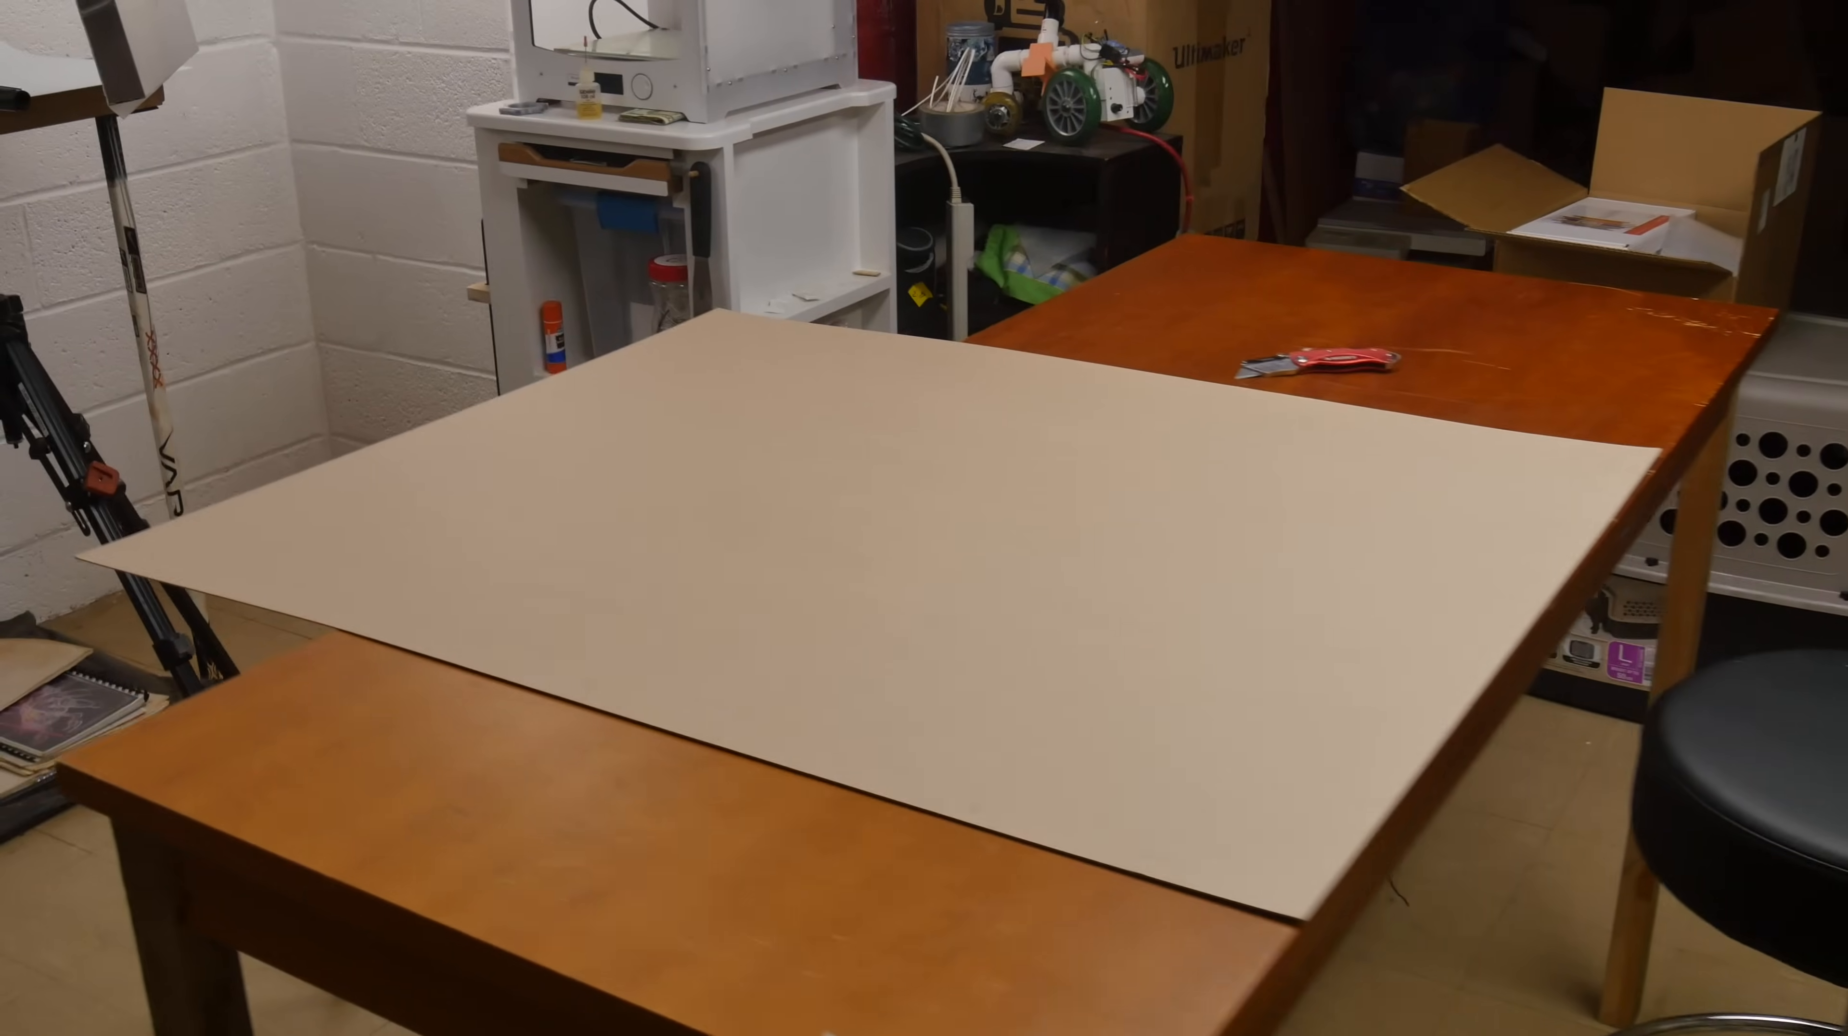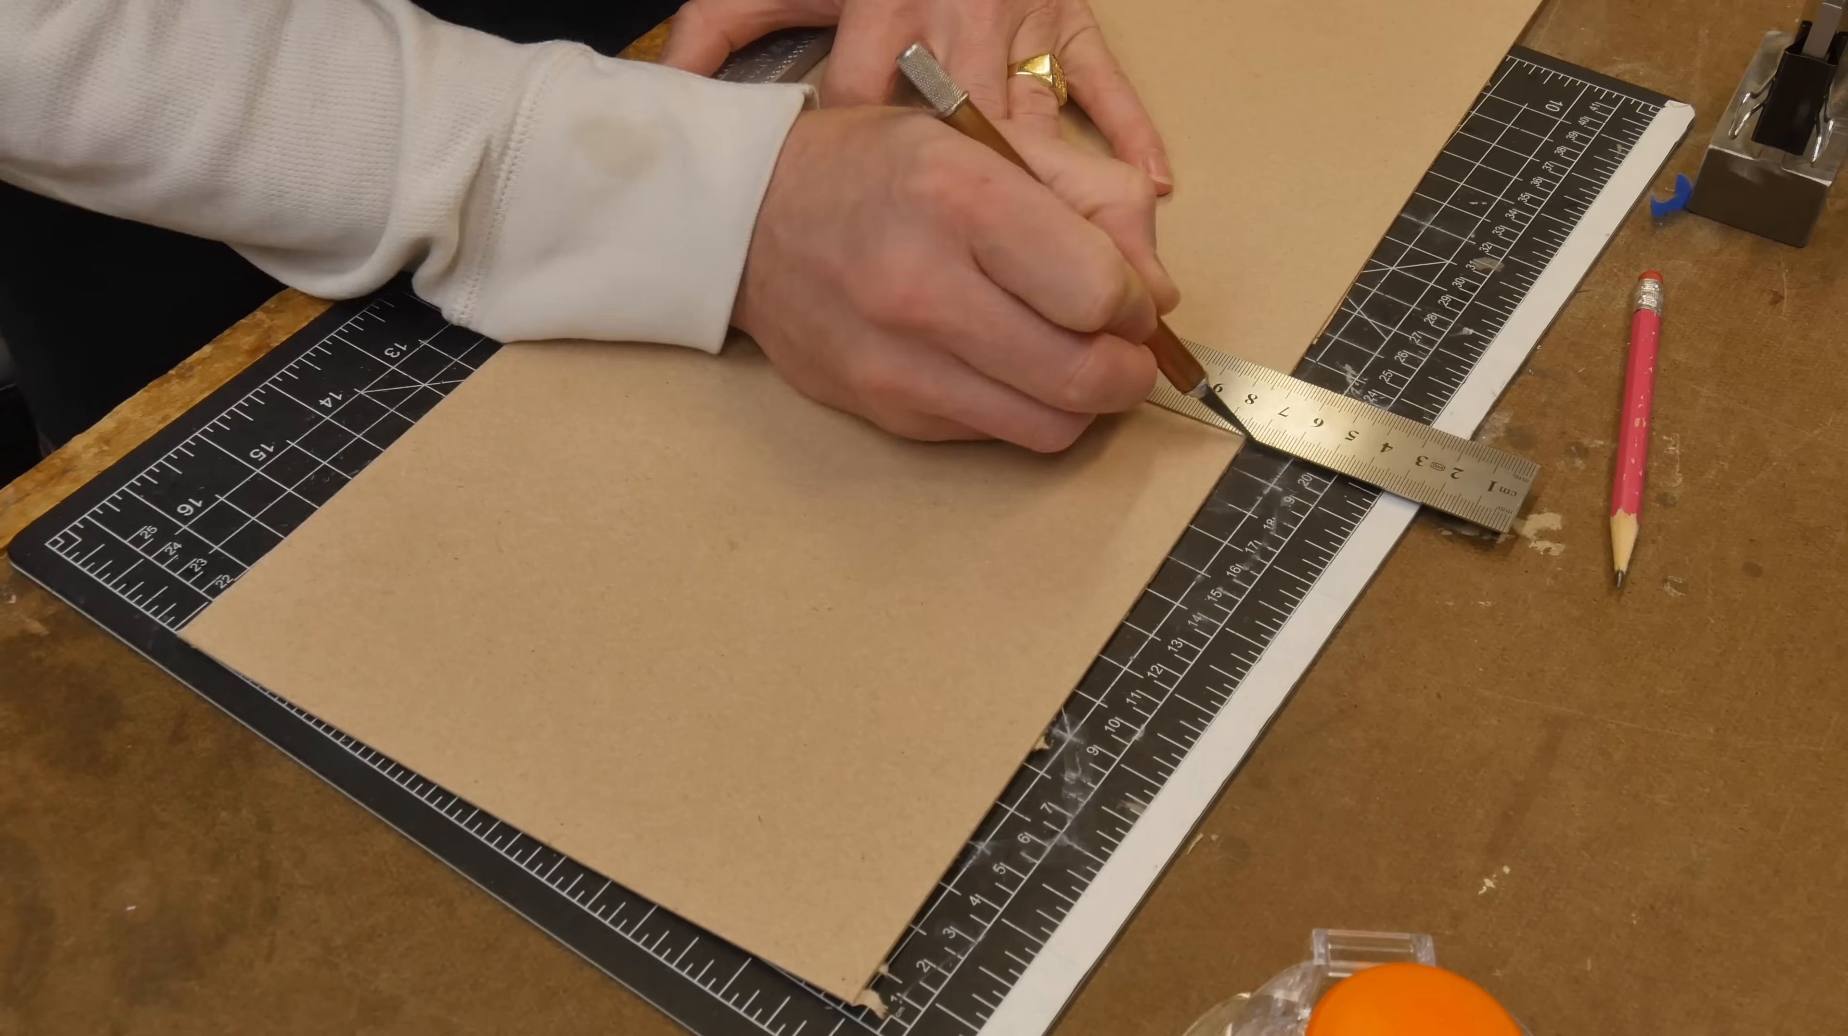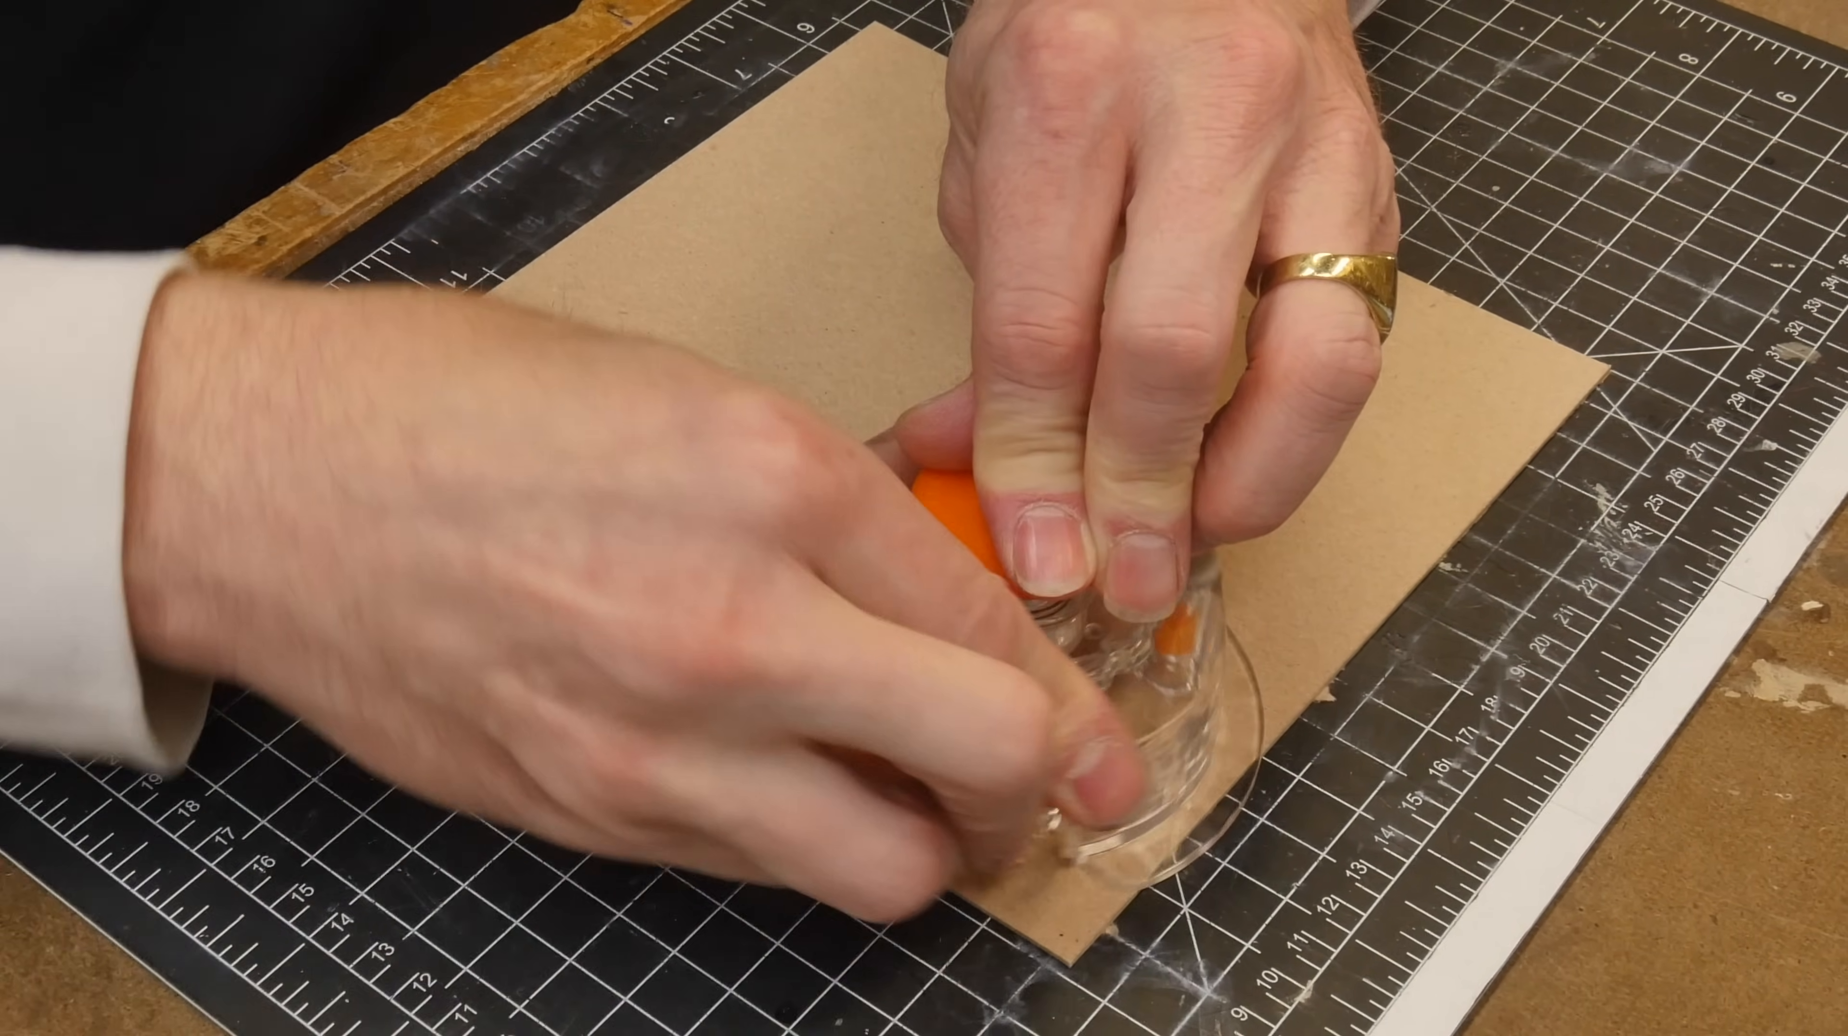I'm going to use a piece of this Crescent chipboard that they sent me, it's about 1.1 millimeters thick, and we're going to use that for the inside rib pieces. I'm going to cut off a 20 centimeter long strip here so it's a little bit easier to use at my work surface. Then I'm going to cut that into a little chunk just so it's a little bit more manageable. We're going to use this circle cutter to start cutting out some basic ribs.